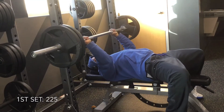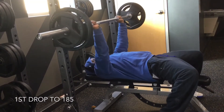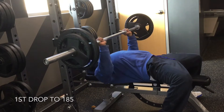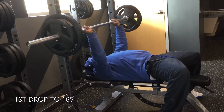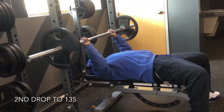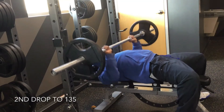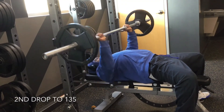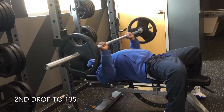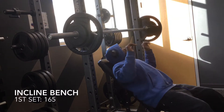What you do is you just go until you can't go anymore. I drop down to 185 and the same rule applies — go until you can't push out another rep. Rack the weight and drop the weight again. This one actually came back full circle because I ended up right where I started at 135. You just push until you can't push anymore. Normally 135 is really light, but from all that work, I barely hit eight reps.